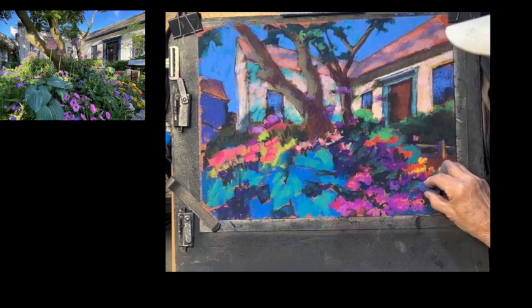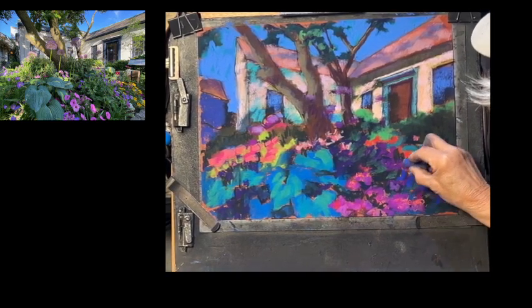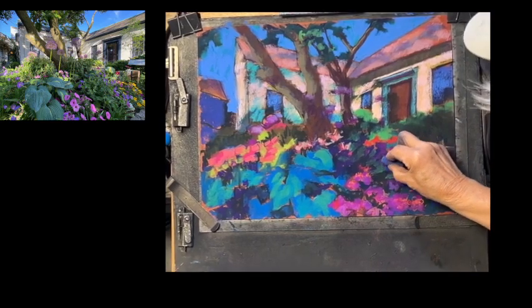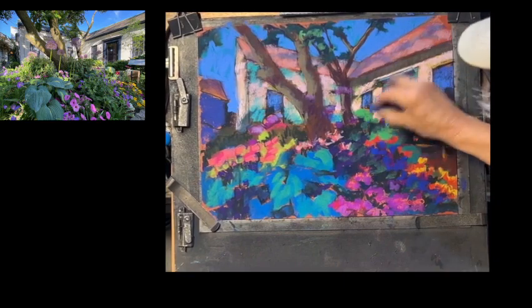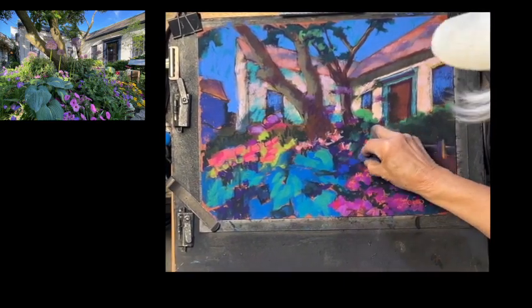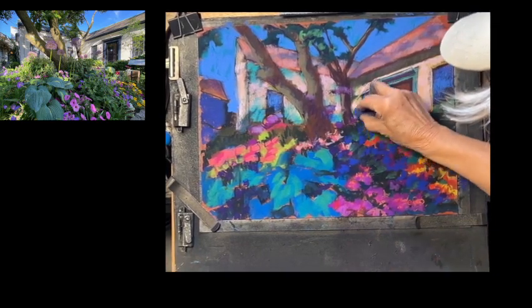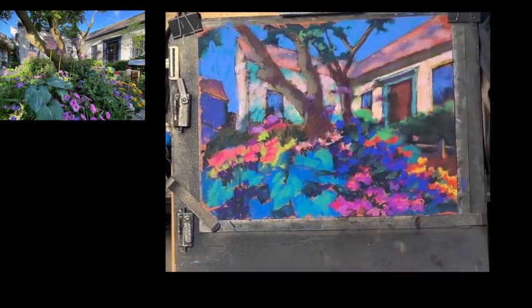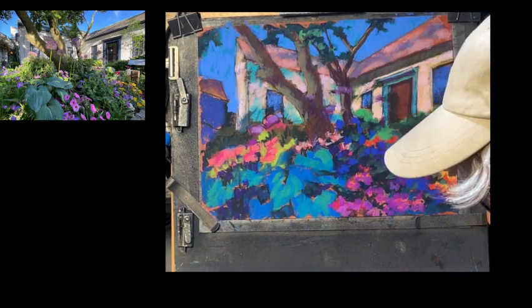Here they are in the garden. It's obviously a garden. But I was hoping that with just a few flowers, I could really show that they're all flowers instead of having to try to paint every one. But for now, and probably even till I'm ready to spray again, I don't think they're going to make much progress in looking like real flowers.